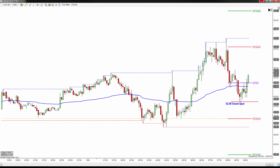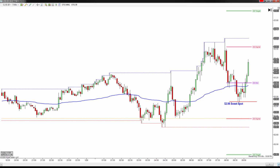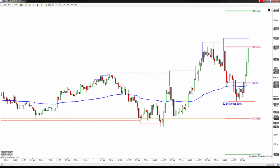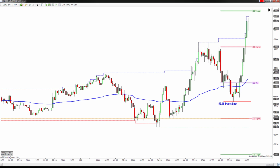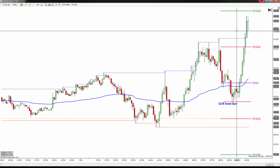And then if you just move this forward slightly, you can see that the market began to move pretty aggressively right up into your DS signal. We had a little bit of a pullback here and then immediately went through that. And this is what we talked about, the expectation of us moving immediately through that. And then ultimately we were going to try and look to target all the way up into that DS target area. The market comes up, and then this is where it pulls us back and gets us out.